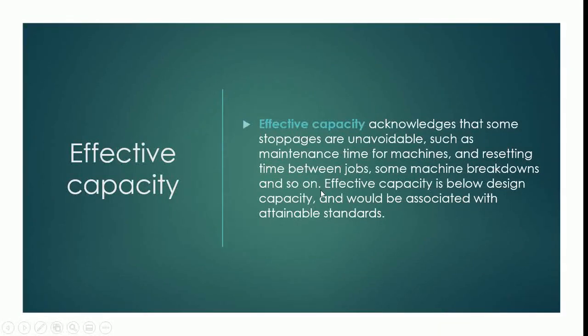So here I have given the definition, so you can go through. So here they are adjusting machine breakdowns, labor shortages, and if there's any wastage, those things they are adjusting, and they are coming to a realistic capacity level called effective capacity. Which means then if we compare design capacity and effective capacity, which one is lower? Obviously the design capacity should be higher, effective capacity should be a lower level, because in effective capacity level we are adjusting some breakdowns, labor shortages and all.